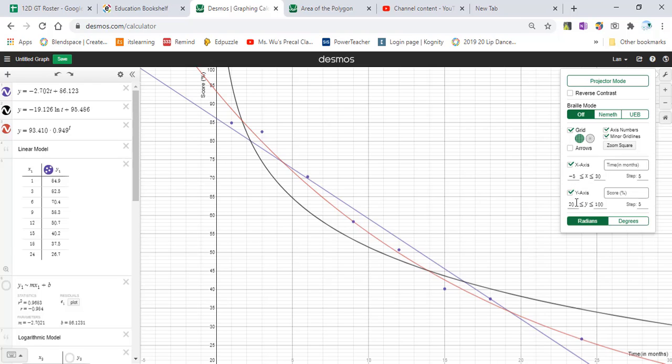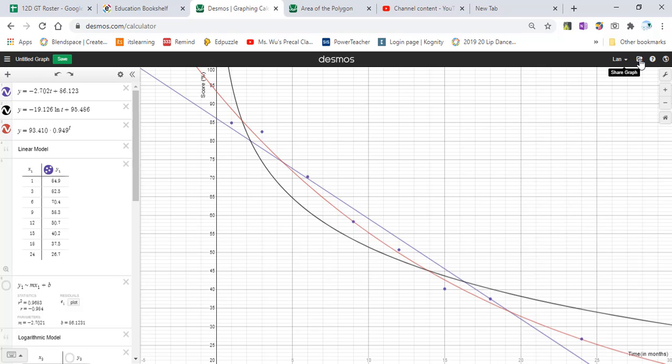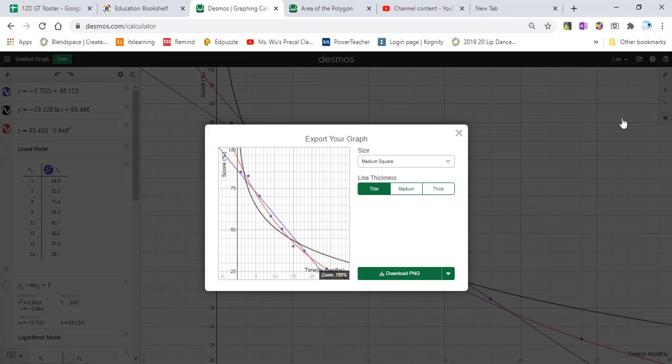For the y-axis, I put 20 to 100. I want to label the x-axis time in months. The y-axis is score percentage. The steps, I put both 5. After this, you can click here, export the image, then download.